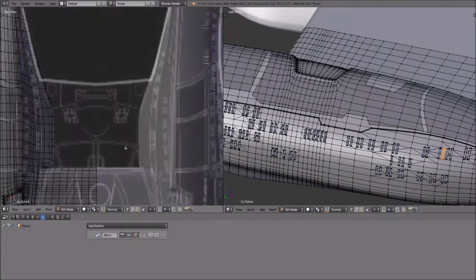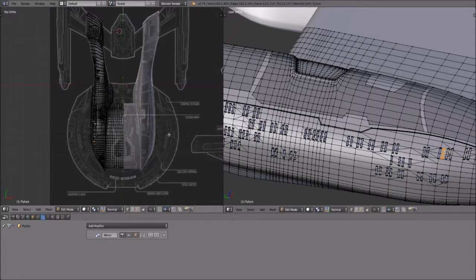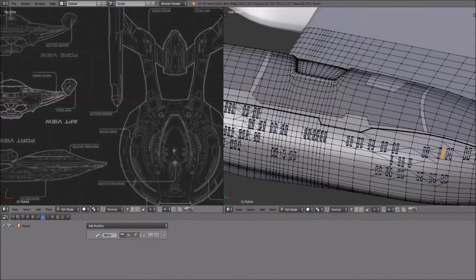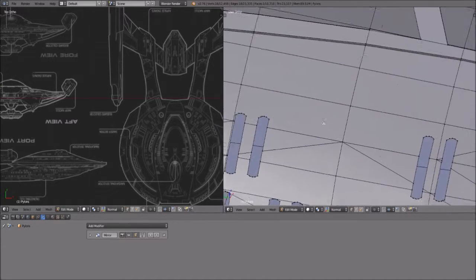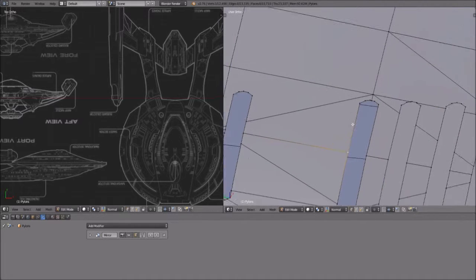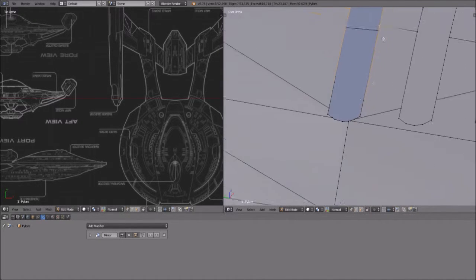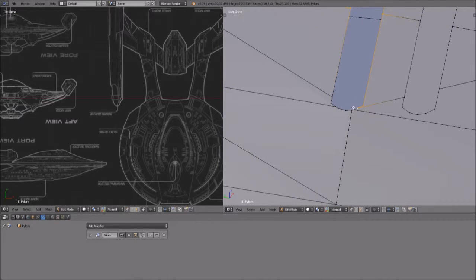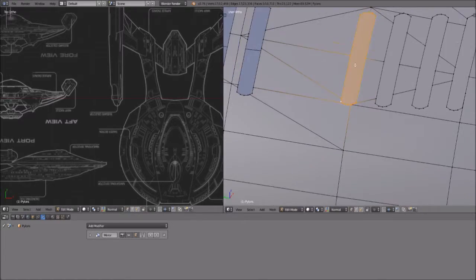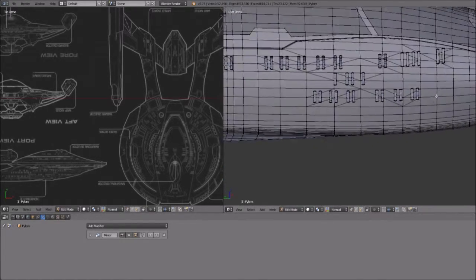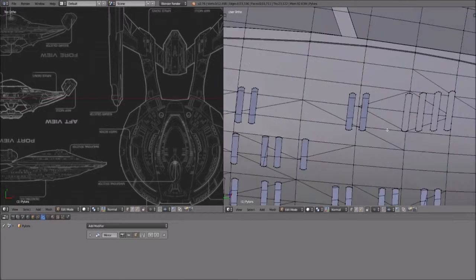because it looks like there is a slight difference between the orthos, between the sides, but it could be that I just have them set up wrong. So I'm going to have to take a little bit of a look into that. If you're ever modeling off of orthos, be sure that you have very good orthos. The more accurate they are, the better model that you're going to have come out.